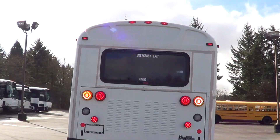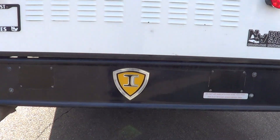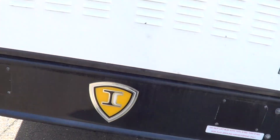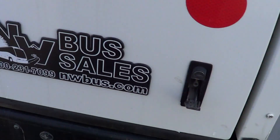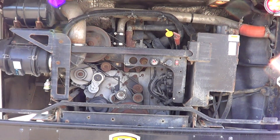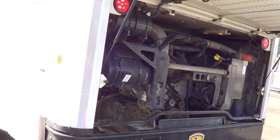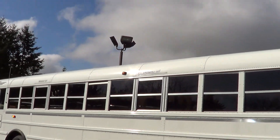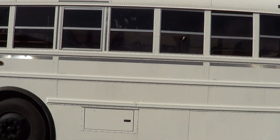Body and paint's in tip-top shape. She's also got LED clearance lights all the way around, LED brake lights and turn signals, backup lights. There's that emergency exit we were talking about. You can see 'Bus' and 'NW Bus' on there. Let's pop the hood and get a look at the mill back here — look at that baby, listen to her purr. Max force diesel. Body and paint's in good shape, school bus windows with tint, pass-through under-floor storage.